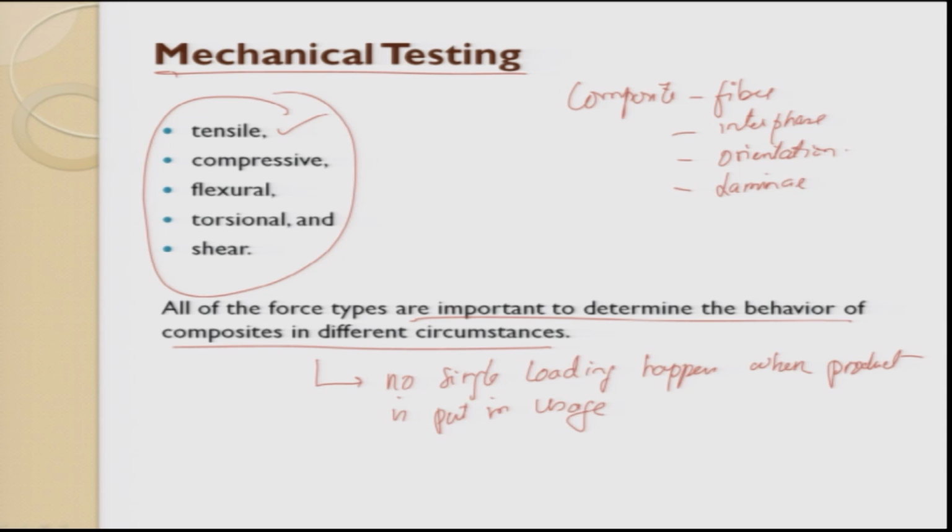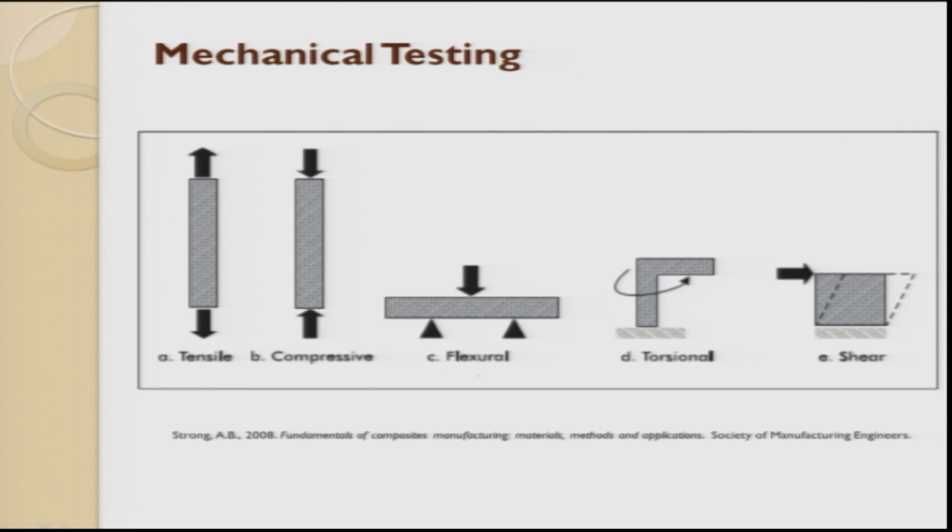There is no single load, there will always be multiple loads. The weightage of each load also changes. So, this is why it is important to do all the tests. So, this is tensile. Basically, you try to hold the sample, and there are several ASTM standards which have to be followed to find out what the width, what the length and what the thickness should be.